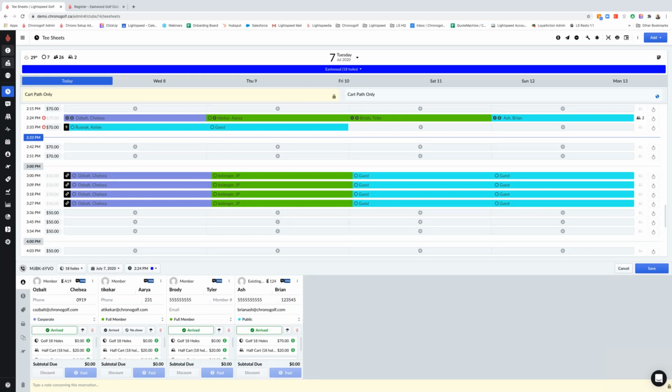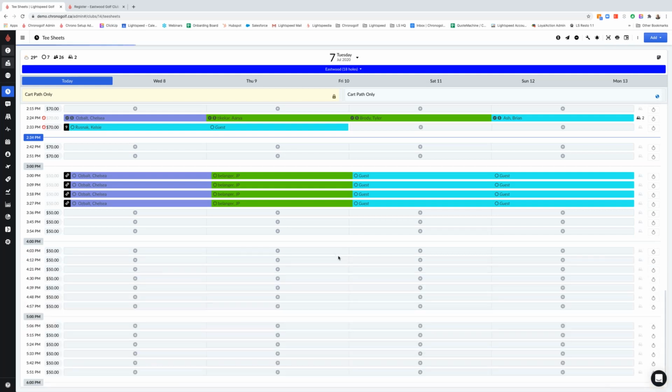If you have Stripe configured, which is directly integrated into Lightspeed Golf, it'll allow you to take those payments directly on the T-sheet. So it's a good way. And so we'll click Aria's arrived and I'll hit saved. So now you can see up here, our whole group is marked as arrived and as paid, and this will update on everybody's computer. So even if you're not in the pro shop and you're just looking at what's going on the T-sheet that day, it will all update for you so you can see exactly what's happening. So it's super useful.